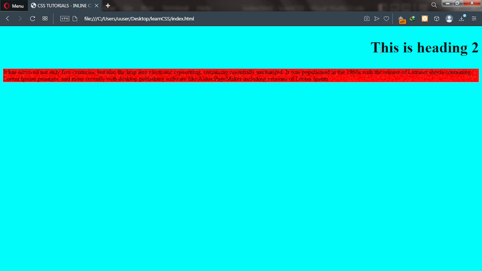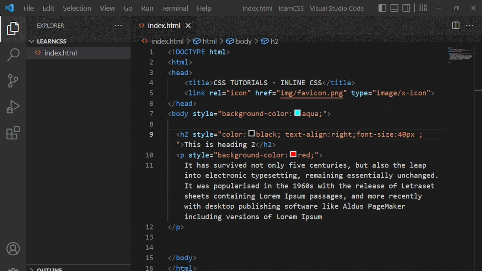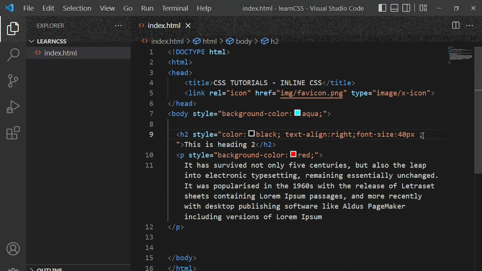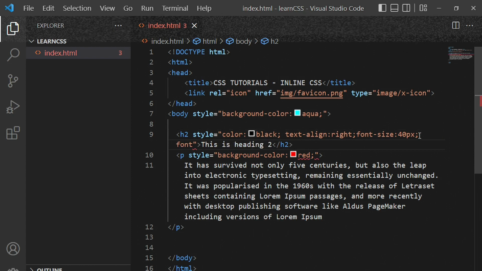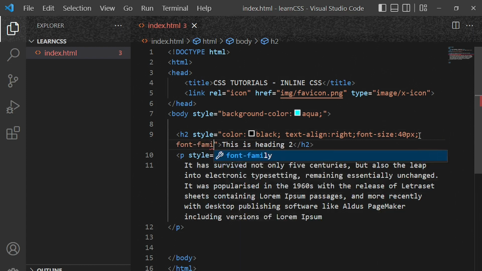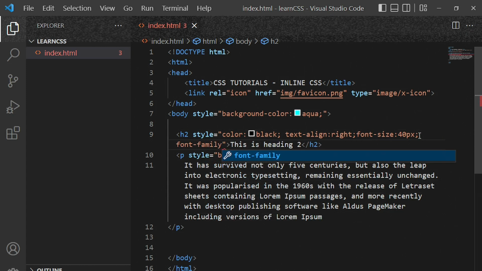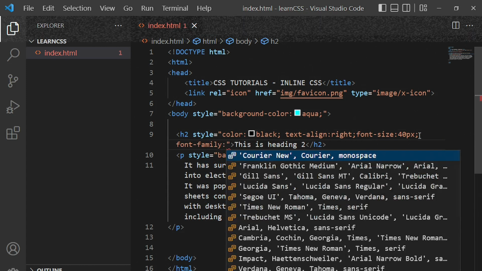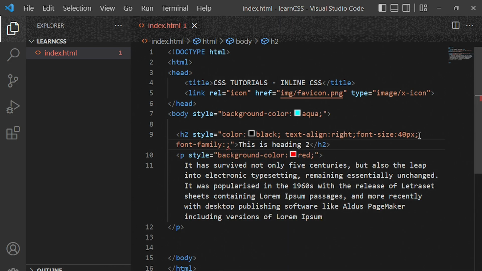We can also talk about font family, giving it a font family. So we'll go inside there, and then outside our semicolon here, we'll give it a font family. So put font hyphen family this way, semicolon, like this, and inside here we're going to give it a font family called cursive.